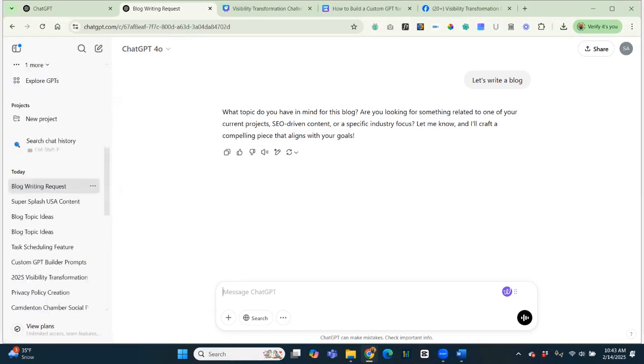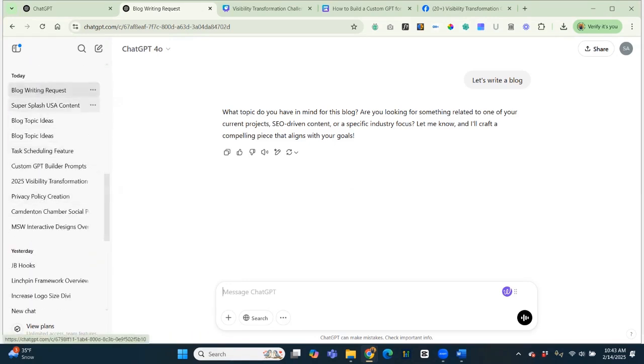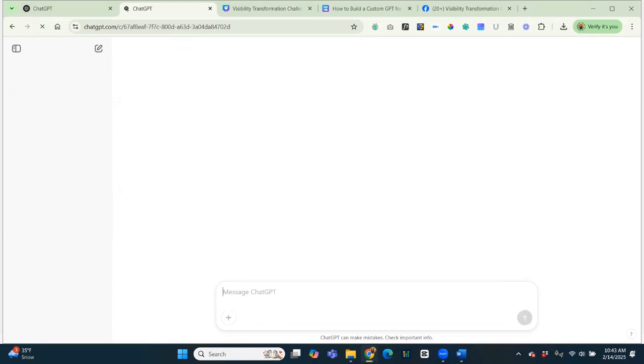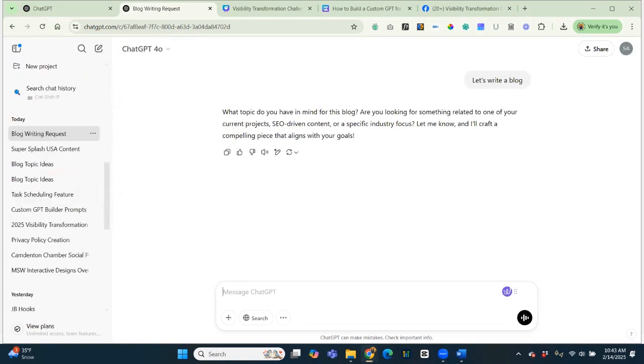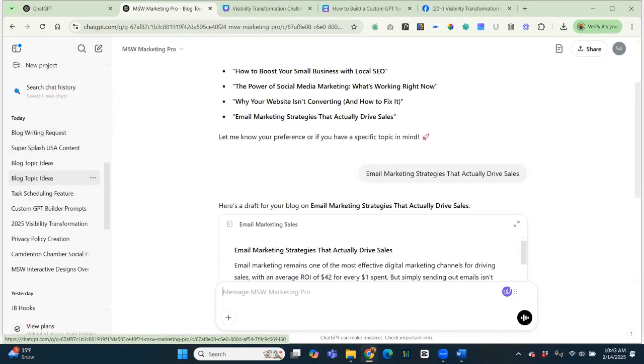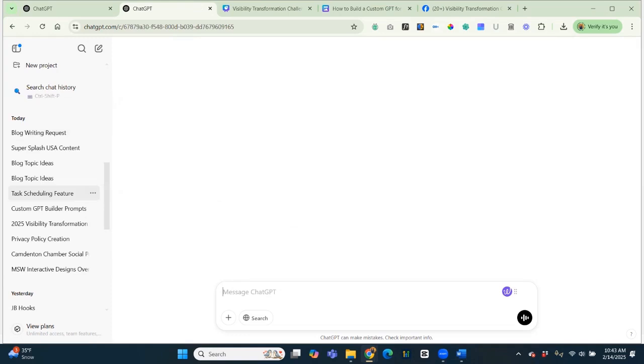Now, as you're writing these things, you can see over here on the left-hand side, let me refresh so that it displays, your conversations build over here on the left-hand side. Blog topic ideas. This is one that I just did, so this was for MSW. I do want to show you, it will name these by default, but then you can change the name.